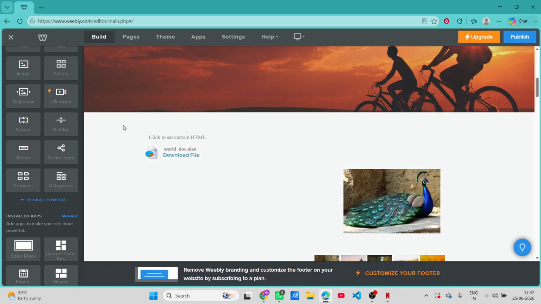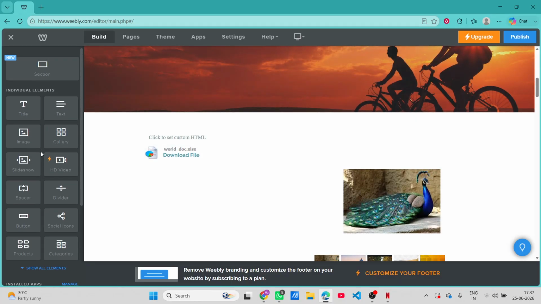Now that you're logged in, it's time to open the site editor. Take a look at your dashboard. You'll see several options, but you want to find and click on the Websites section. This will display a list of websites linked to your account. Identify the site for which you want to change the background color and click the Edit Site button. This action will take you into the Weebly site editor, where you can make all sorts of adjustments to your website's design.